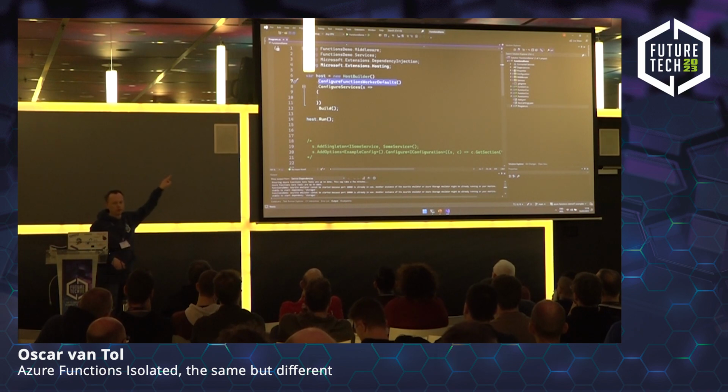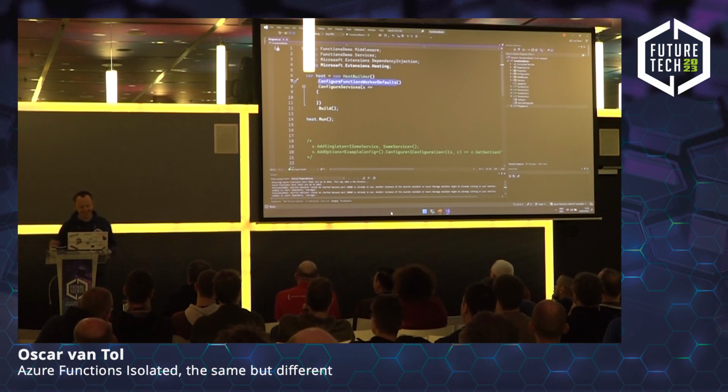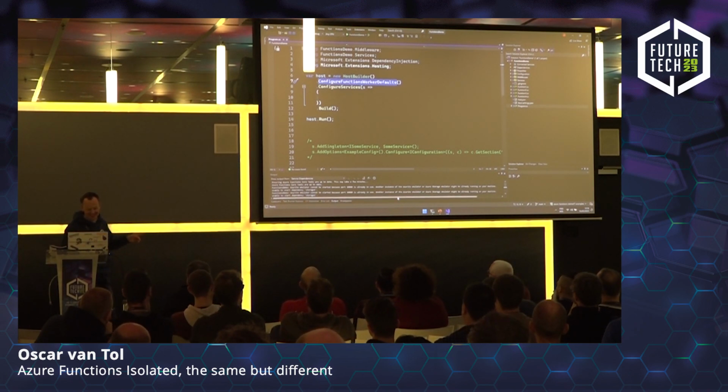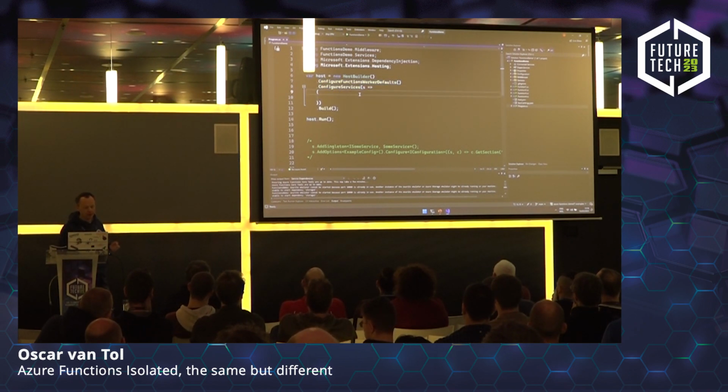If my mouse cursor is dropping down, it's because this thing is. Yeah, didn't think about it. And we have ConfigureServices, so we can do dependency injection here. We can also hook into the builder, do something with app configuration, all kinds of things you want. That's pretty straightforward. Ignore the comment without code, it's part of a small demo that I want to do.